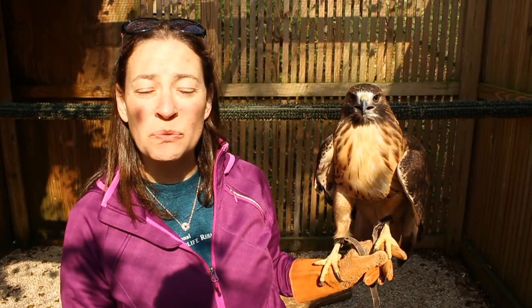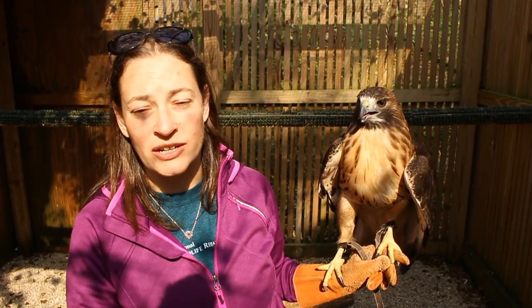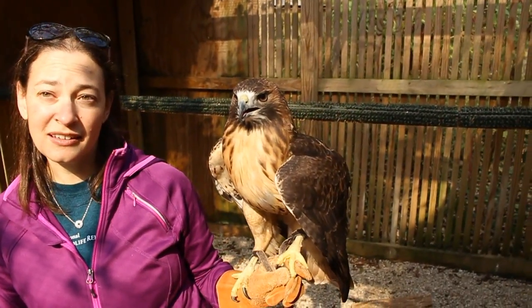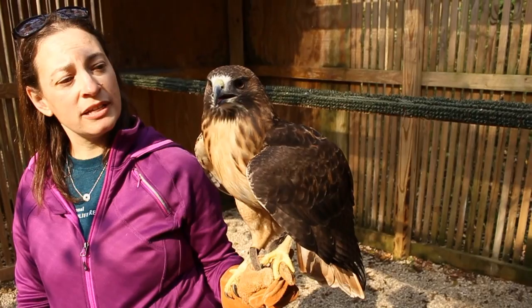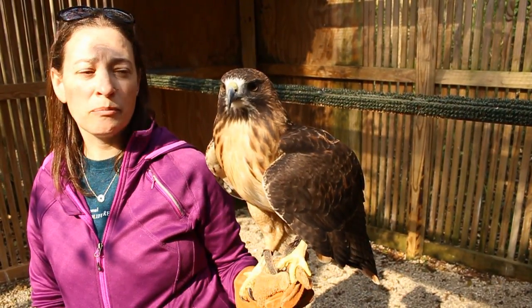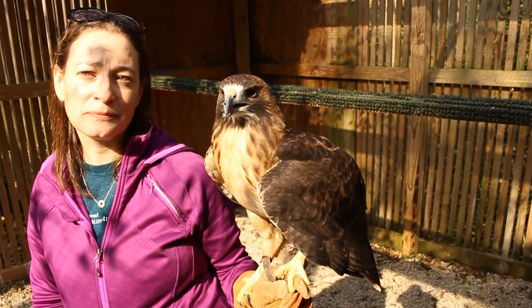So this is Helen. Helen is our red-tailed hawk. She's one of our educational ambassadors, and she's here with a wing injury from a car collision. Now, can we still see this? Is there any change in the wing now, or you can't tell really? There's a very slight droop that you can see in that left wing. She's able to fly around her enclosure just fine, but she would not be able to have sustained flight for real hunting in the wild. Okay, so she's here for life.